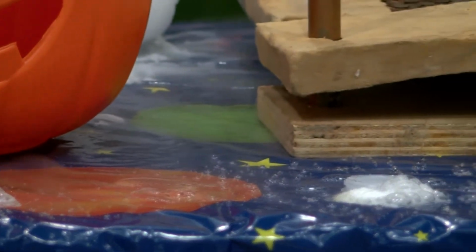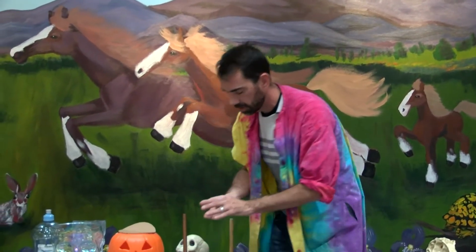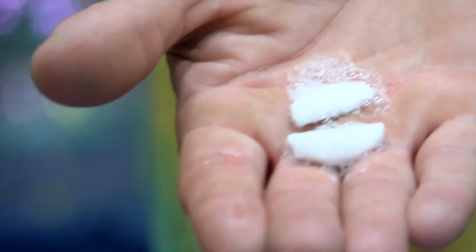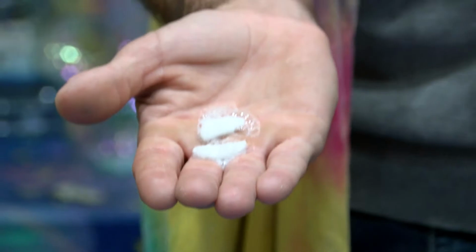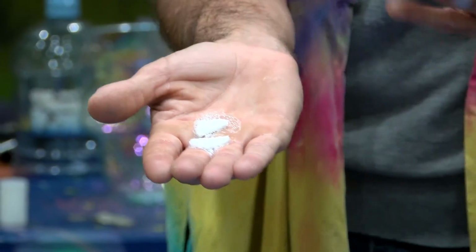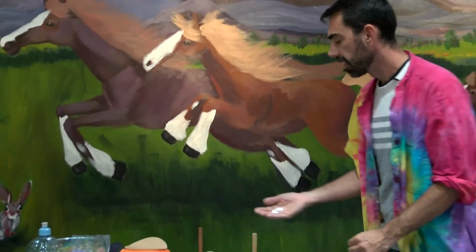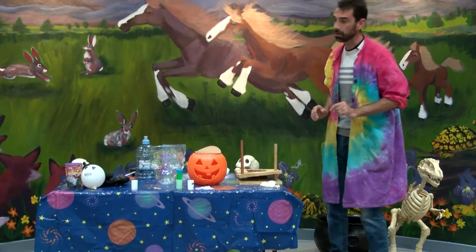Oof. So this one, friends, didn't blow up and fly because this container had a little hole in it somewhere. So the gas escaped. That's why these two did explode. If you have a close look, you can see that it is creating bubbles. When the water hits the Alka-Seltzer, it creates the bubbles, and those give off gas, which makes our ghosts fly around. Okay, very cool. As I say, that one is probably best to do outside.